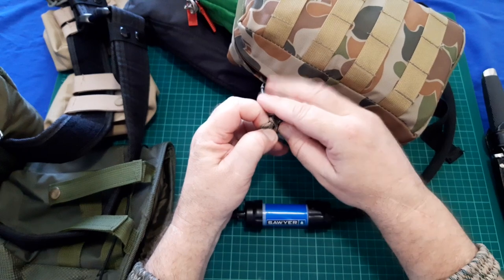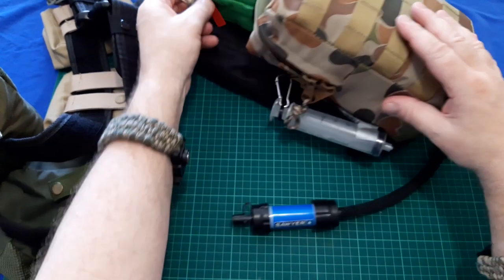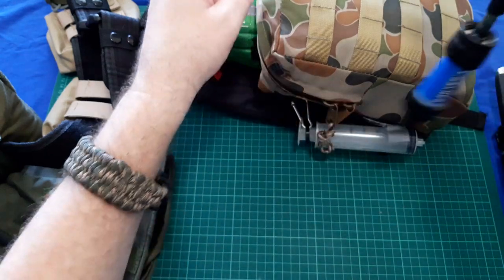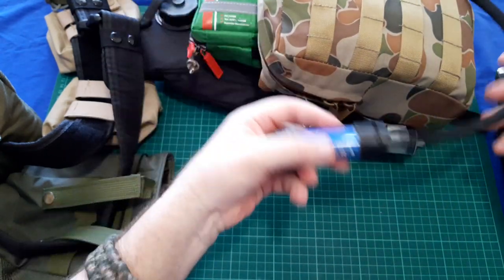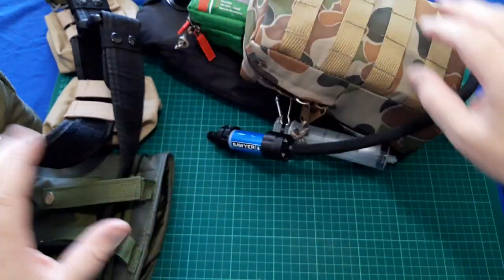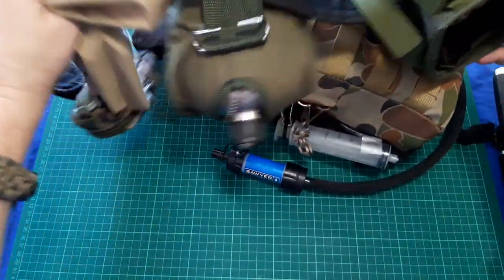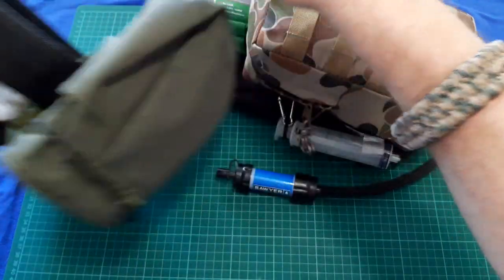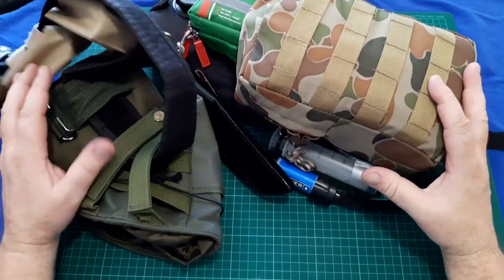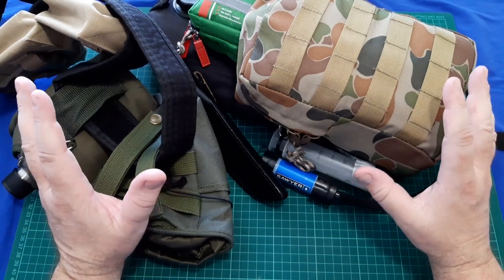I always tie them up so that those zips don't ever come undone and then it all falls apart. Again, I put a tie on there so that it never comes undone. And then I wrap this around, and it wraps around and then goes in there, so it's all tied up together. So basically what I do is wear that around my waist with my knife on there, obviously, and then that on my back. And between the two of them, I've basically covered a variation on the 5c's kit.